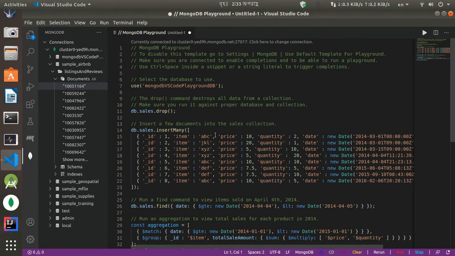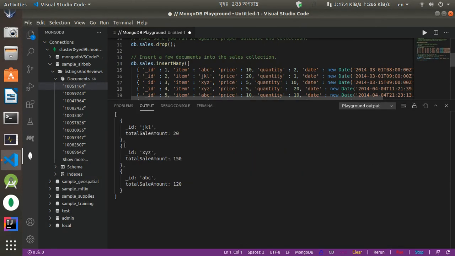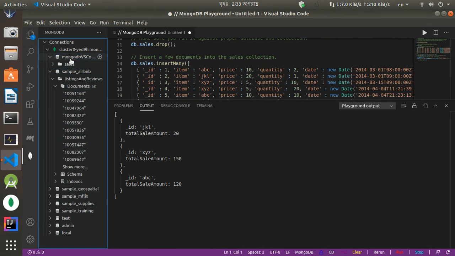When I click here, on the right side, right above, it will show everything the query is doing and how the query is doing it. And it will show the result in the terminal. Yes, we are seeing the output here, and the database will be created here in Atlas, or if you are using localhost, then it will be on the localhost server.